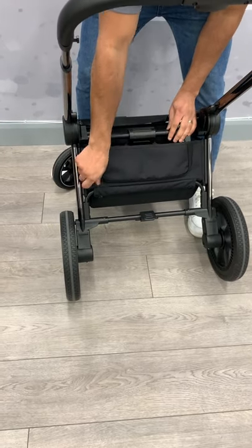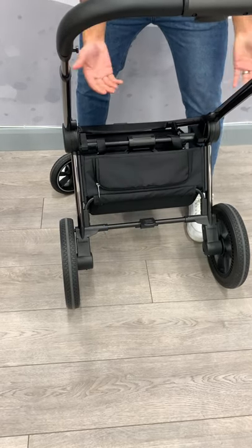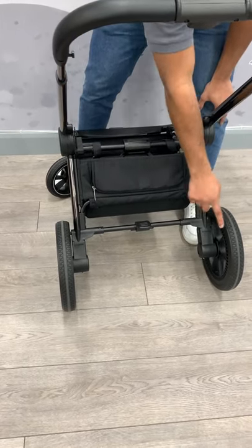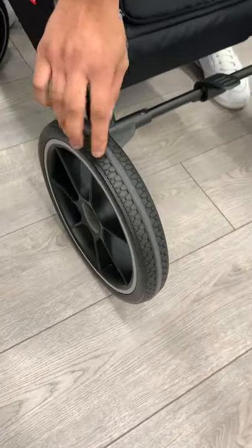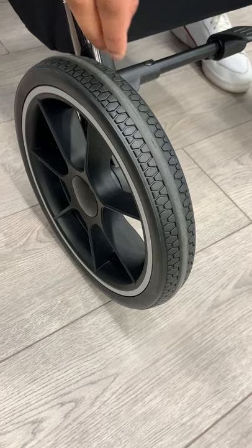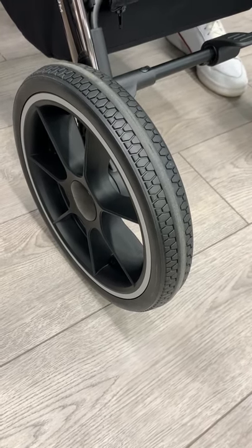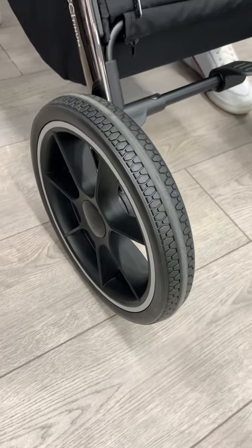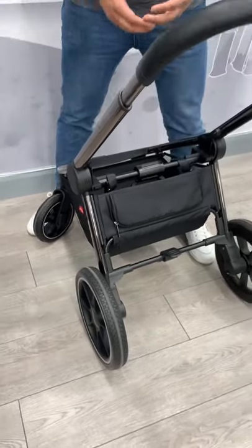Going from the back, it has got a brake in the centre, which is quite easy to use. And looking at these wheels, the one thing that I really like is the fact that it's got a strip here where only this will touch the actual floor. What that will enable you to do is push and glide your pushchair a lot easier on surfaces, because if the whole surface of the wheel was touching the floor, it just means it's heavier to push.